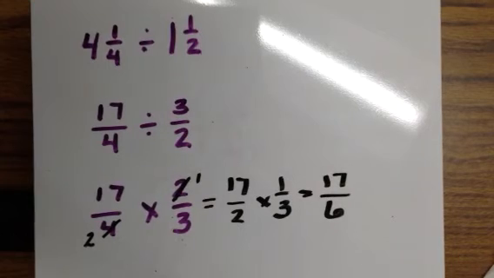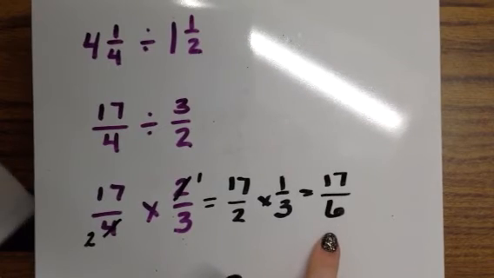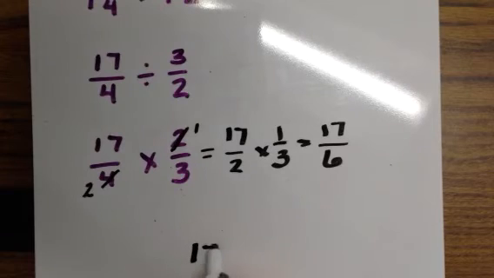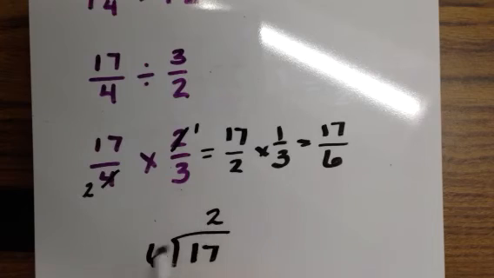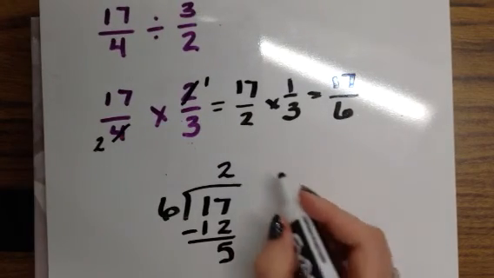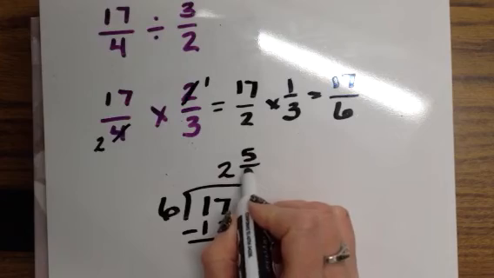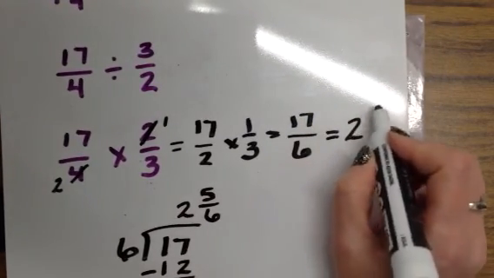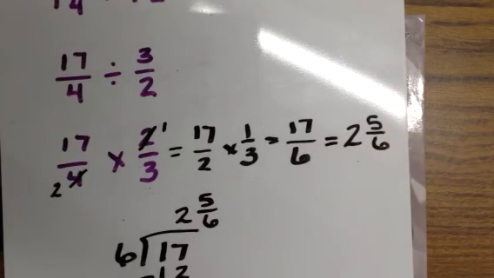And chances are, if I'm starting with a mixed number, I'm probably going to end with a mixed number. And look, my top is bigger than my bottom. So I do need to divide that out. So I'm going to push up and say 17 divided by 6. 6 goes into 17 twice. 6 times 2 is 12. I subtract and I have 5. 5 is less than 6, so I know I'm okay with my division. And I put my remainder over the number that I'm dividing by, so my final answer would be 2 5/6.